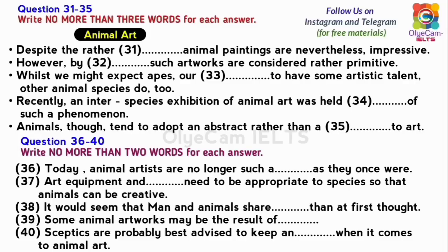The obvious conclusion is that there are more similarities between man and other animals than some of us might care to admit. However, to satisfy the sceptics, the primate and elephant art that has been produced often bears an uncanny resemblance to Western art, and certain conventions are evident that suggest a degree of human intervention. As proof, an elephant named Boon Mee was actually guided by a keeper, who steered the animal's trunk to paint brushstrokes on a canvas. Nevertheless, we should keep an open mind about animal art, as there are just as many examples of artworks completed by animals without human aid. That is the end of Section 4. You now have half a minute to check your answers.